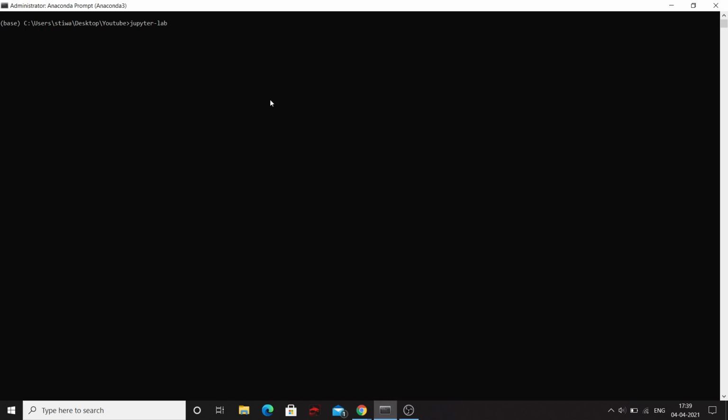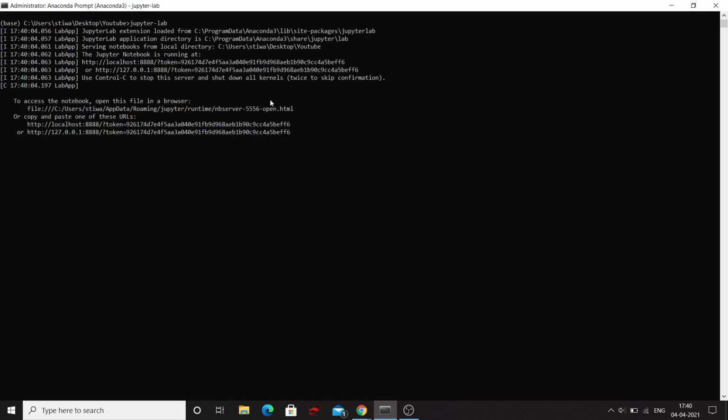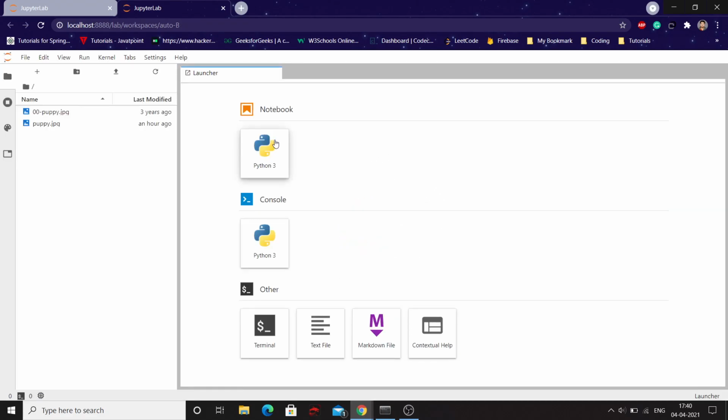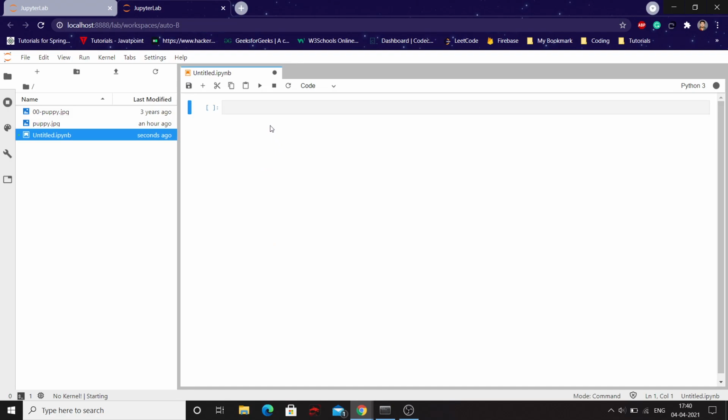So here I am in my Anaconda prompt and I have typed the jupyter lab command, and my JupyterLab is now opened. I will open a new Python 3 notebook here. To start, we will import some important libraries like NumPy, PIL and matplotlib.